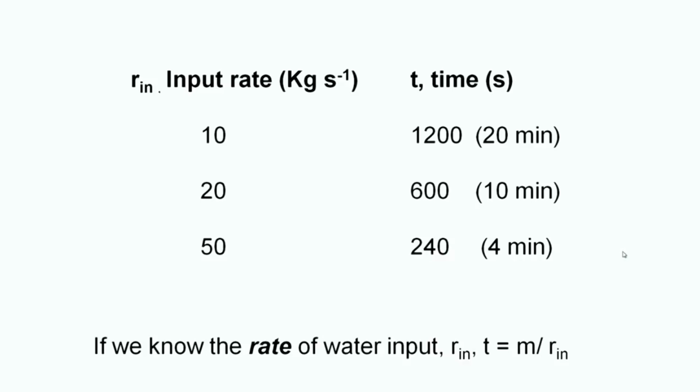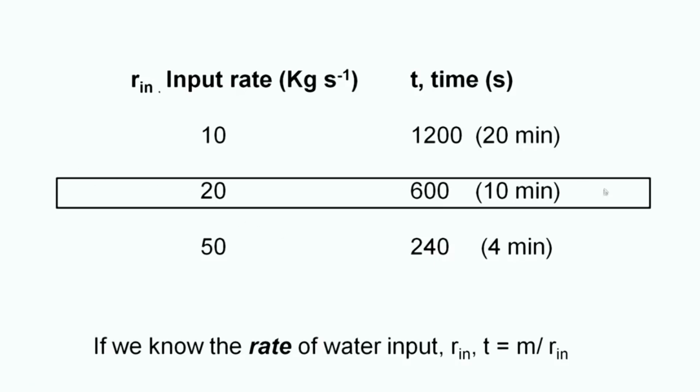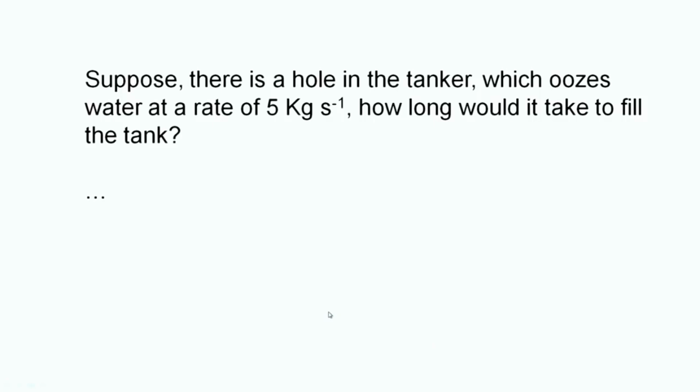A typical time in which the tank gets filled is about 10 minutes, and therefore, let us choose this as the input rate for further discussion. Note that we are talking of rates. Now, let us complicate this process a little bit. Suppose there is a hole in the tanker which oozes water at the rate of 5 kilogram per second. How long would it take to fill the tank?